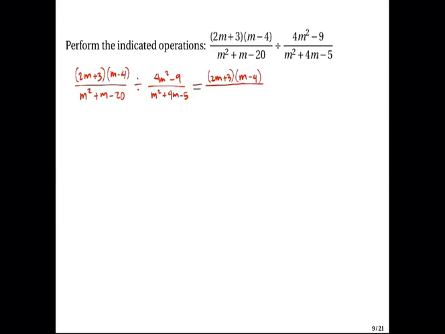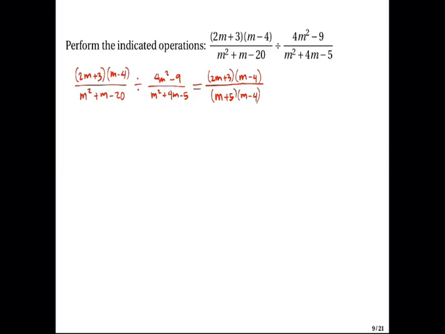Now, I know that I'll be changing this to multiplication. So that's what I am already thinking. So at the same time, what I'm going to do is to factor this m squared plus m minus 20, because it is already in my mind that I'm going to change this to multiplication. So if we factor m squared plus m minus 20, again, practice your factoring, this expression here can be factored into m plus 5 times m minus 4.